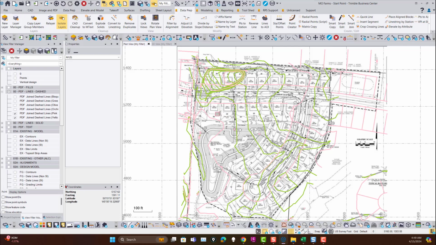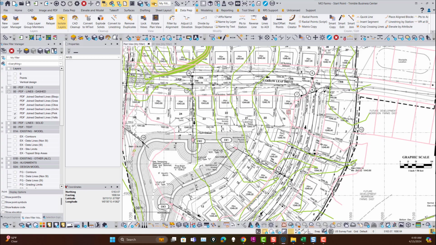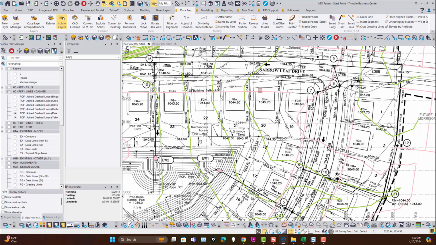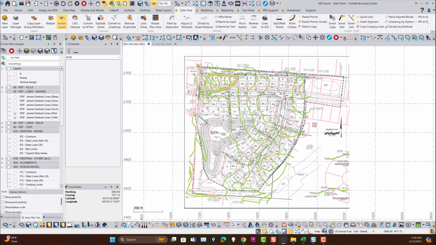Now with this kind of PDF data, it's not perfect because you don't get a clear isolation of the data. These index contours have got the same line weight as these other lines through here, so consequently there's more lines on screen here than just the contours, but you can clearly see the contours in the data set, so it's easy to elevate and relayer them from here. And of course, as you relayer them, if you put them on a layer that's hidden, then as they get relayered they disappear off screen, which makes it easier to see the other data.